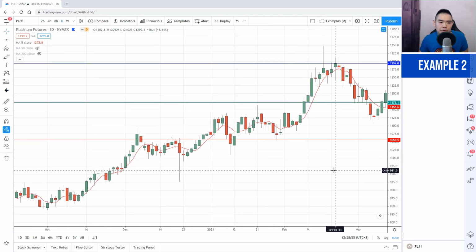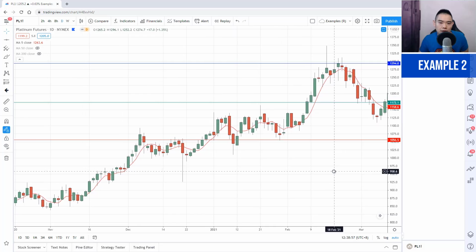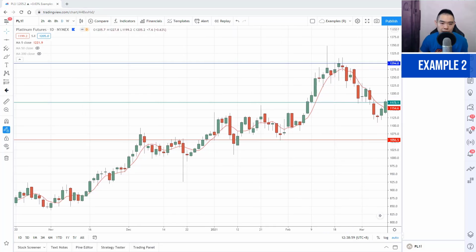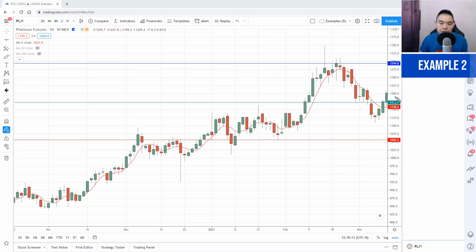So in this example, you know where exactly to enter your trade. Let's do a quick recap. Market structure is up. We are trading from this area of value where previous resistance becomes support. We have a moving average break as our entry trigger, so we enter here on the next candle open, which is on this candle here. Our stop loss is 1 ATR below this low, which is here. And our target is just before this most recent swing high, which is this blue line over here.